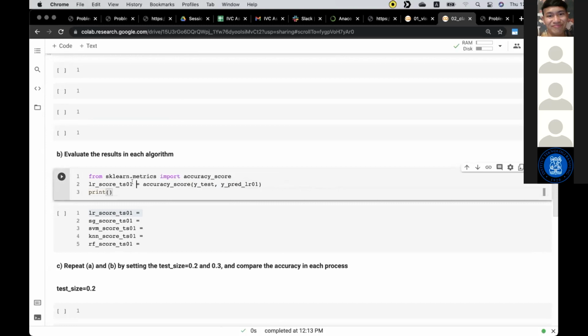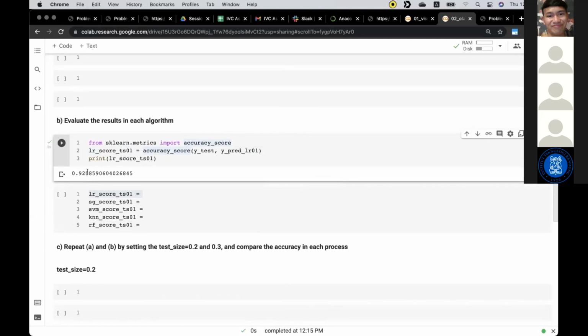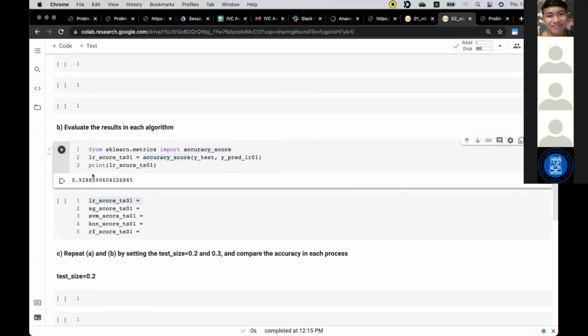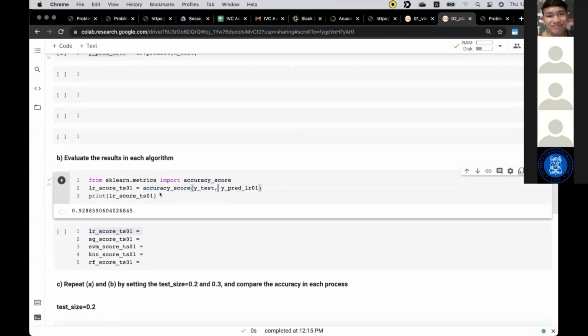The accuracy score is between 0 and 1. If it is nearly 1, the accuracy is very high because it can classify well. Let's see what happens if we use test size 0.1. You can see the accuracy is 0.92, nearly 0.93. Yeah, it's quite good.